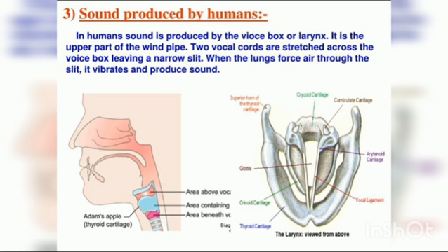Here this particular part is called the larynx. That is nothing but the voice box, what I told you. Just put your fingers on the throat and you can find some hard bump that seems to move when you swallow. So this part of the body is known as the voice box. It is at the upper end of the windpipe.